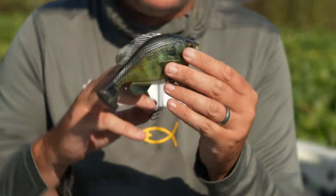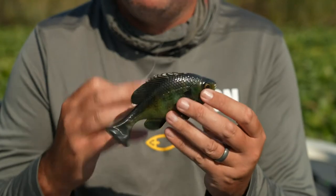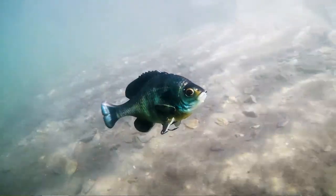This is about as natural as you're going to get in regards to a bluegill swim bait. You guys know Savage Gear always kills it on the colors. So if you've got brim in your area and you want to match them up, Savage Gear is going to have that option for you. At that 5.5, this is going to appeal to those bigger bass.